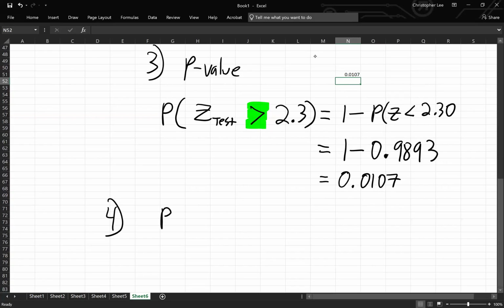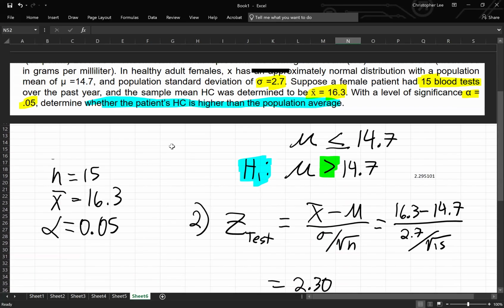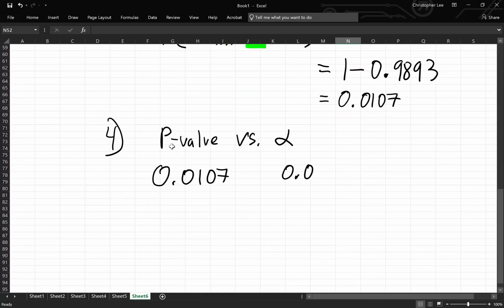Step 4, I want you to compare the p-value versus alpha. So what's my p-value? My p-value is 0.0107. My alpha was 0.05. I'm going off of memory here. Here's my question to you. Which one of these is bigger? The alpha, right? Because 5 cents is bigger than a penny.